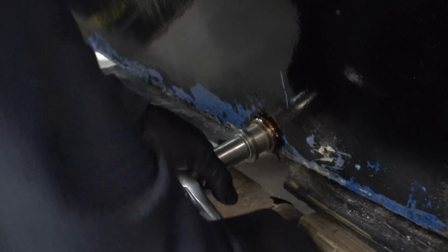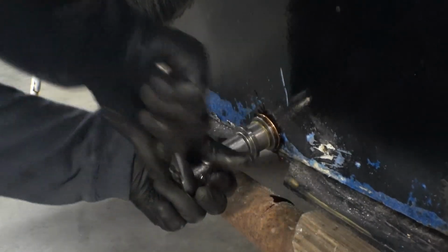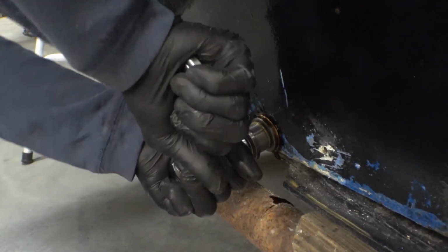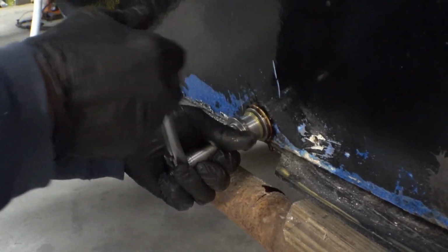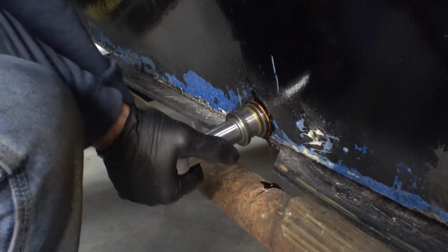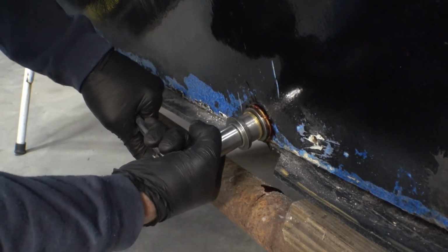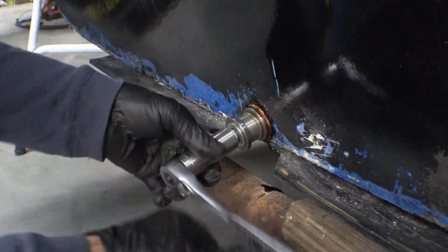You can feel it start to flare. It gets a little bit easier to turn. Not a lot, but a little bit. And of course, I'm videoing this one, so let's hope this works as good as the first one did. Good and tight plus. I think that should do it. Yep, it didn't try to spin when I backed it off, so it's tight enough.